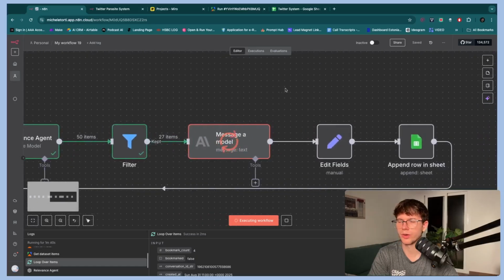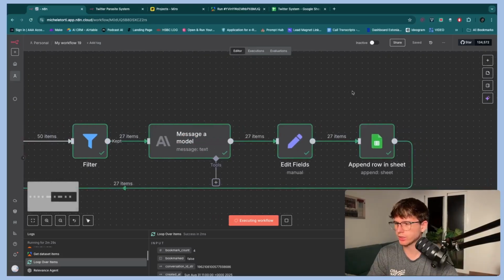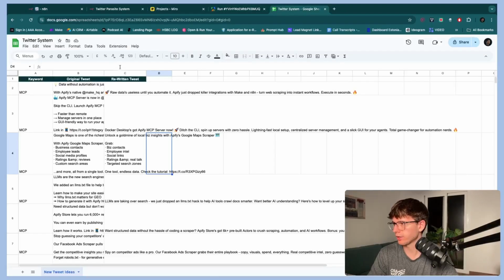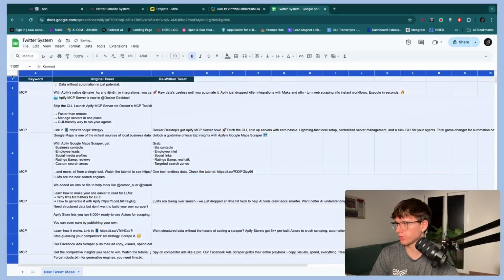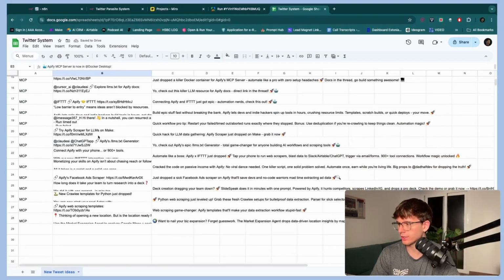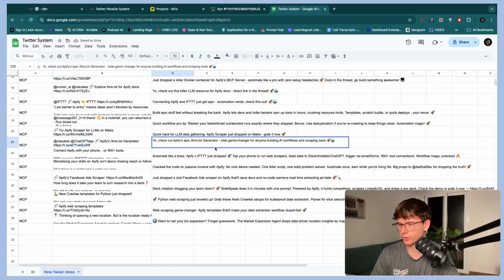Now we're using Claude to rewrite the posts, which will take about 40 seconds before we add everything to the sheet. All right, so now it's finished, and now it's going to the Google Sheet. Now it's going back to get the other 50. So I can see here that it is a bit messed up. So if I go here and I actually format it, I can see that now the keyword is MCP. This is the original tweets. This is the rewritten tweets.